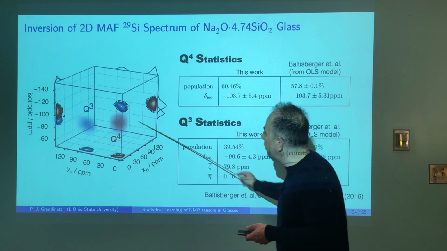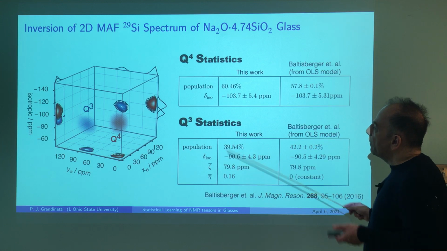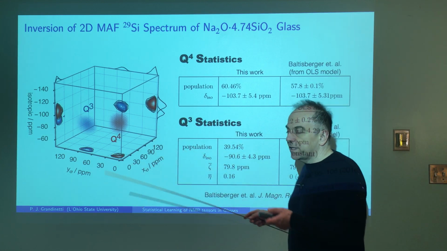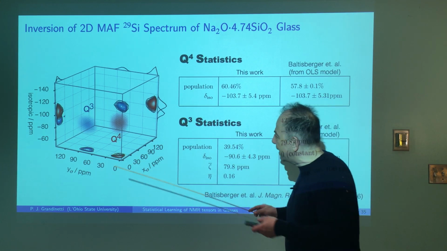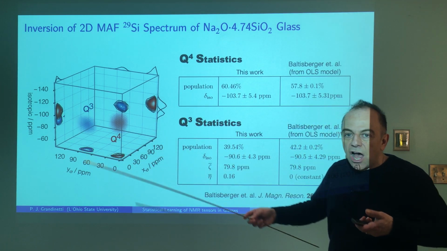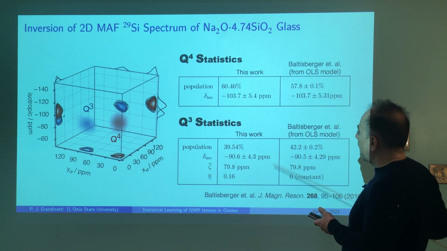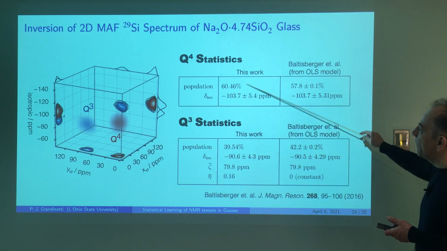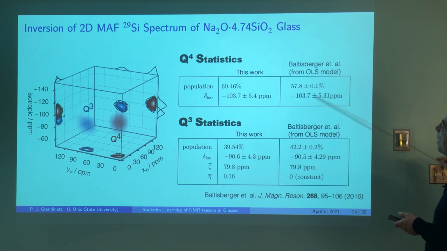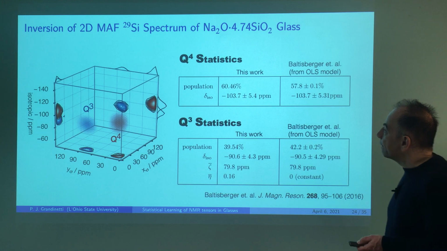What's also useful is that particularly when these are well separated like this, you get much better populations. If you use any kind of explicit analytical model, there'll tend to be some cases where it doesn't fit exactly, so you have some lost amplitude, and some of your populations might not come out as well. Here we get much better fits, so we get populations which we think are a little bit more reliable, but they're pretty close to what Jay Baltisberger found in his analysis in this older paper here.